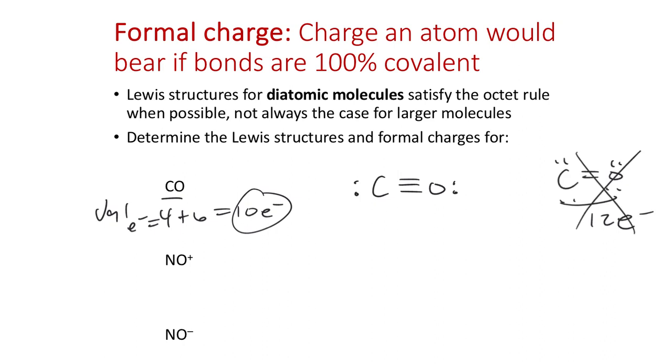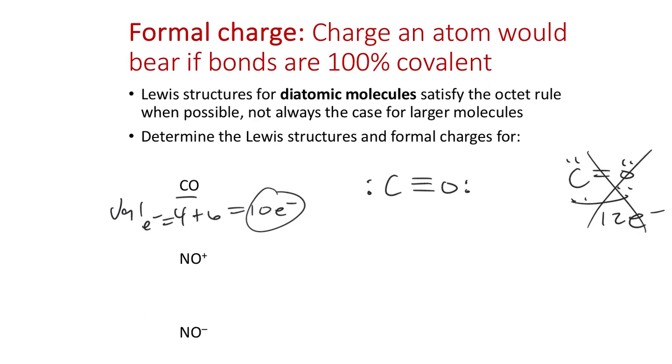We'd need 14 electrons. So if I have 10 electrons on a diatomic molecule, then I'm going to need a triple bond to satisfy the octets of both atoms. So by satisfying the octet, I mean just picture 8 electrons in total, counting all the bonding pair electrons, and then 8 electrons for the other atom. So both atoms are satisfying the octet rule. But then when we think formal charges on the atoms, we then break the bond in half.